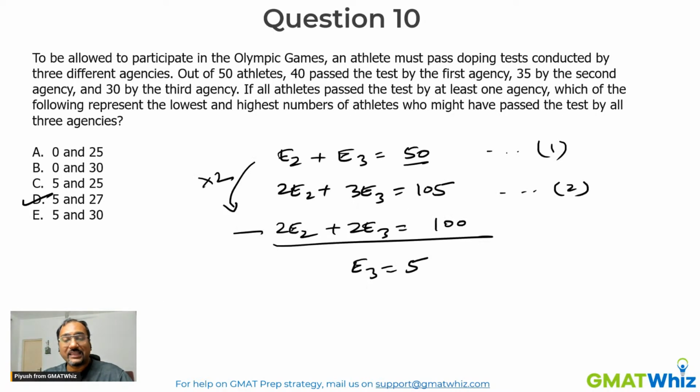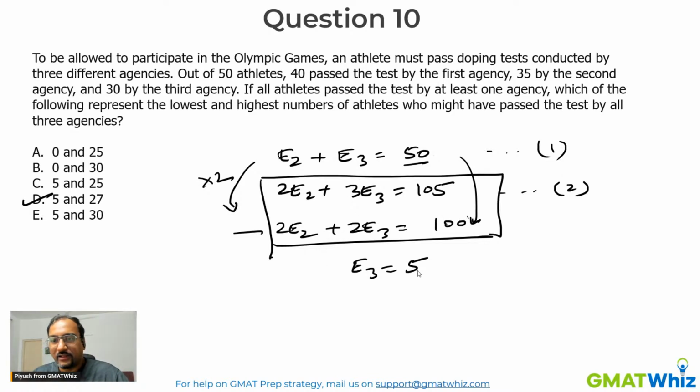If I do E1 as 0, then my two equations reduce to this, and I'm just multiplying the first equation by 2. So I get 2E2 plus 2E3 equal to 50 into 200. And I subtract the second equation, and I get E3 is equal to 5. I don't get E3 is equal to 3. It's fine. Okay, guys. So I hope all of you are able to make sense of this.